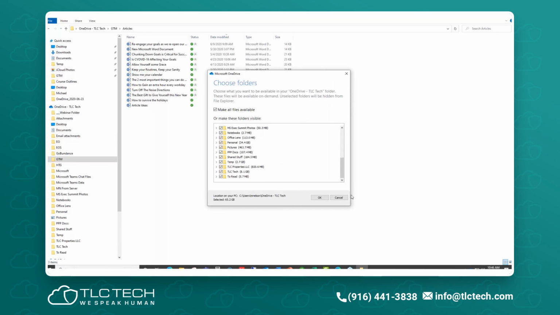So there's two different ways we can do this. If I don't even want to see it, I can just take this out so it would hide the folders on my PC. They're going to stay in OneDrive, but they wouldn't be available on this PC. So on my tablet machine, when I go to do a sync, the only thing that's checked for me typically is the GTM and HTG, because that's my peer group that a lot of you know about that we go to quarterly. Those are the two documents that I typically synchronize.